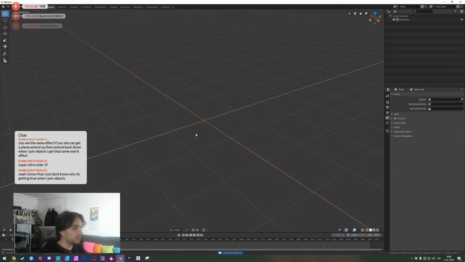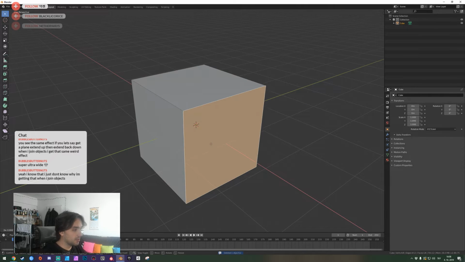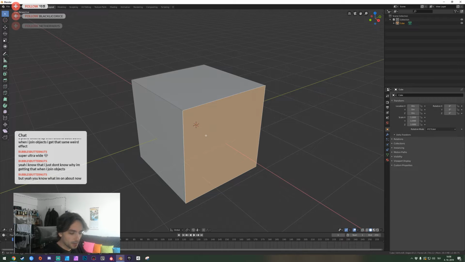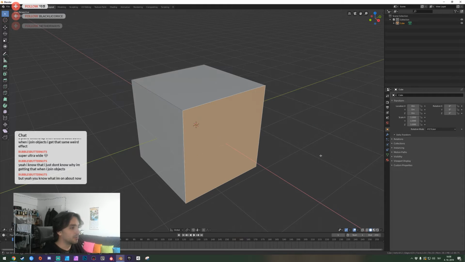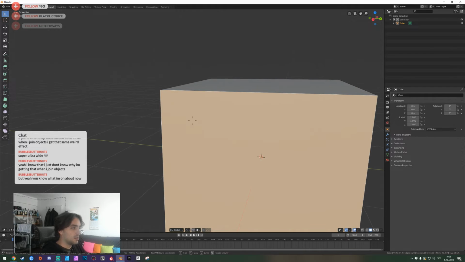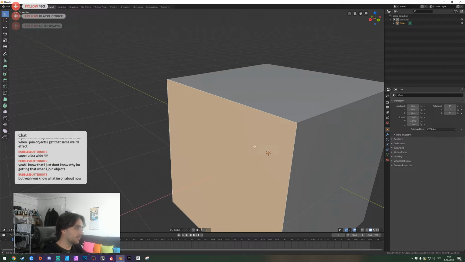Well, apparently there may be a way. Let's say you got this, and you're going to extrude something. Then you press escape. This time it's not that obvious, but before it also showed when you had the extrusion on the same place.